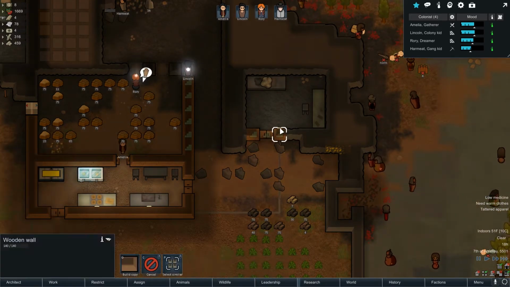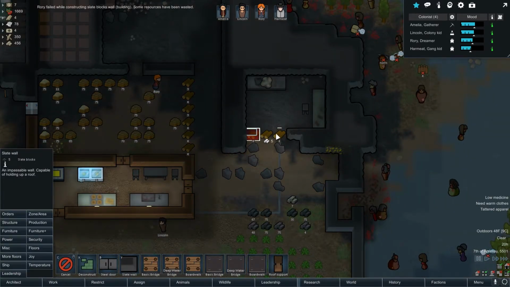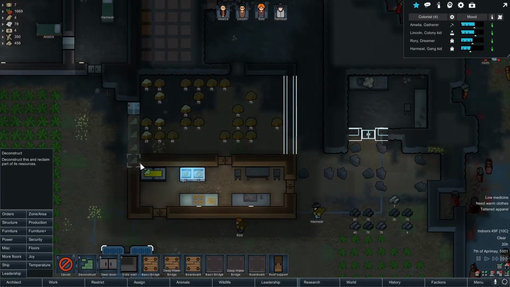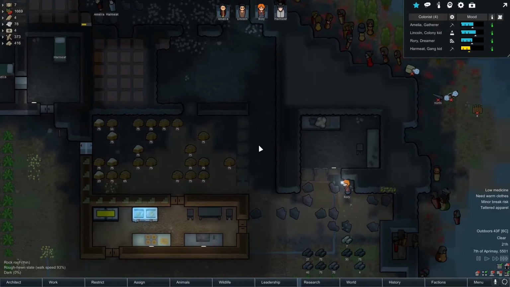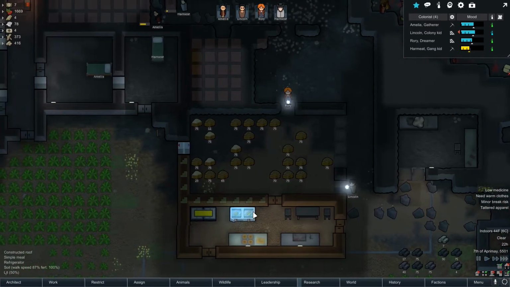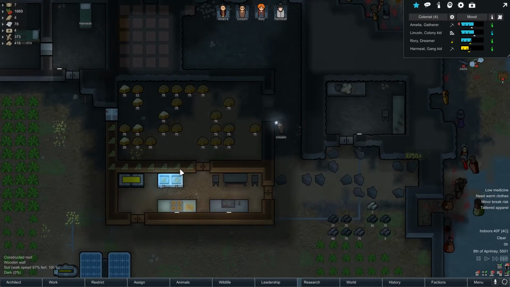We're making some improvements here. Is this going to take down the wall light? It does not. It just kind of floats there. That's fine. Do that. Deconstruct that and that. Good. Amelia is making quick work. All this good stuff. Rory started some art. Excellent. We're paving the way for the future here. That's what we're doing.